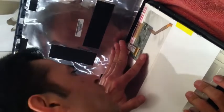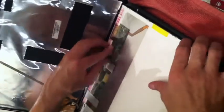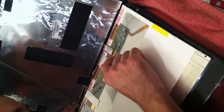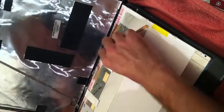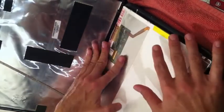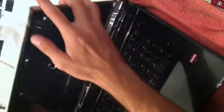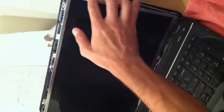Okay. You should be able to see no space between the connectors. Now, place it back into the brackets and slowly screw back in the side brackets.